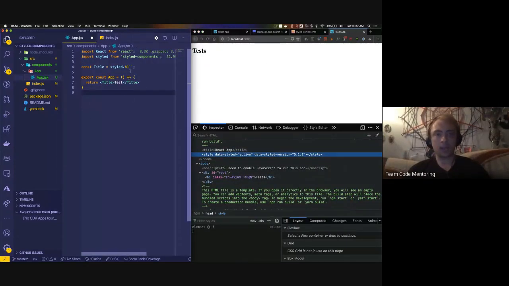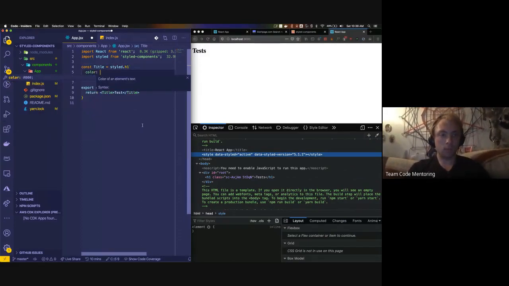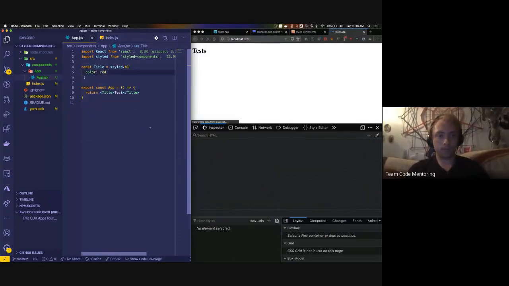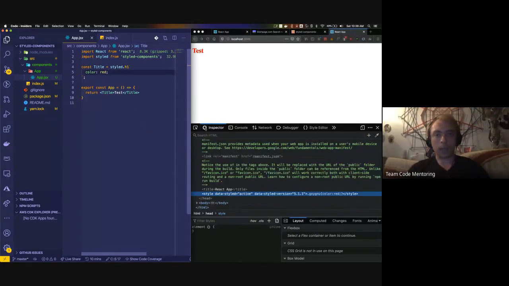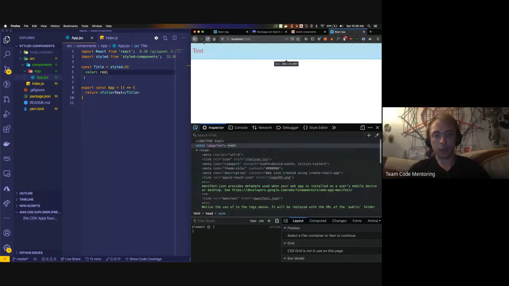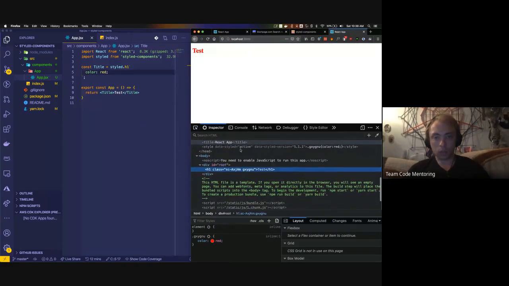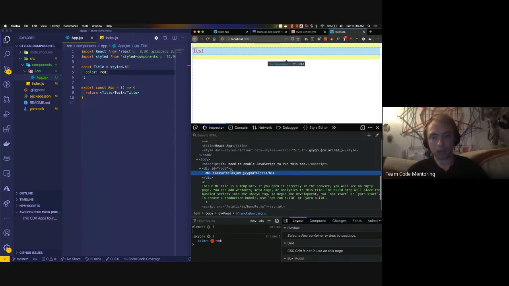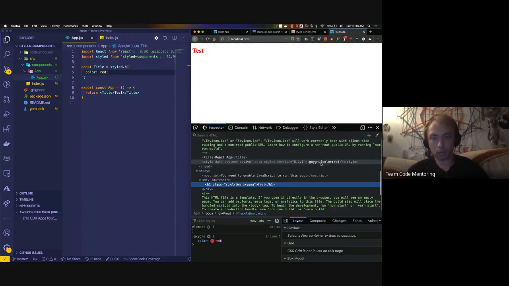So let's go ahead and change the color to red. Let's again look at the HTML element to see if anything's changed. Nothing's changed here, this is the same. This is changed. I don't know what this one is. Now if we go into our style, okay, so it's this GX.